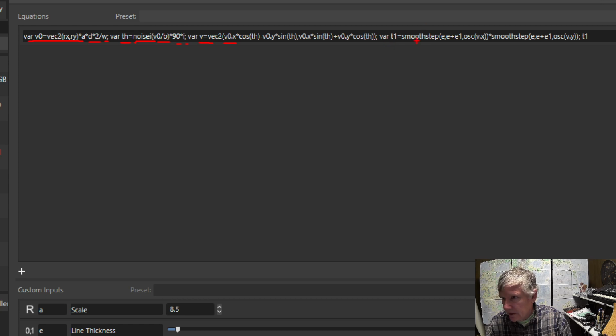And then I have my final texture, which is smoothstep E, comma, E plus E1, OSC oscillator of V.x, and then times smoothstep of E, comma, E plus E1, oscillator of V.y. And then I just have T1 to show the texture.